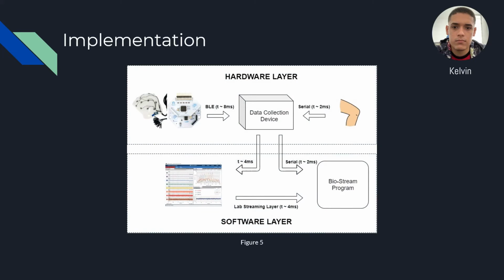In this interface, the researcher will be able to enter relevant information that can help to better classify the intention of movement. The information collected cannot be used to identify a person. A program we call Biospring has been developed, which is responsible for synchronizing the data from the helmet and the knee encoder.